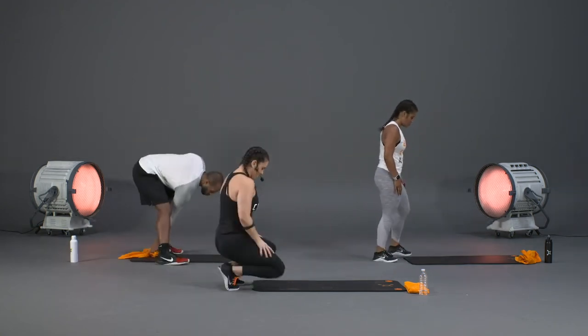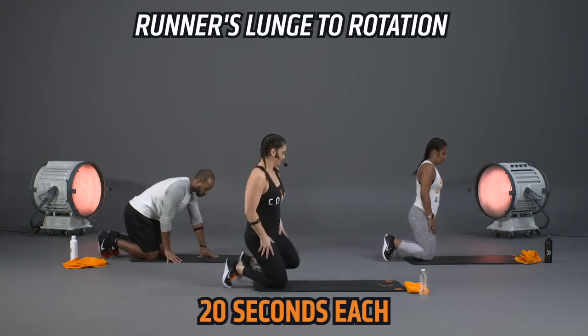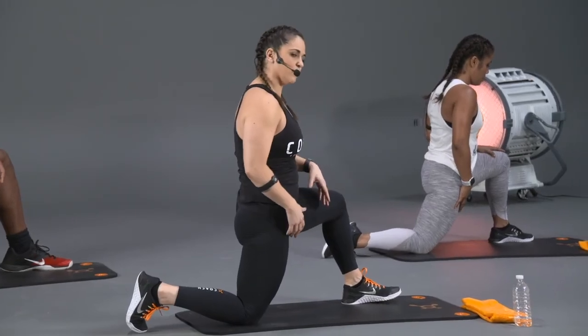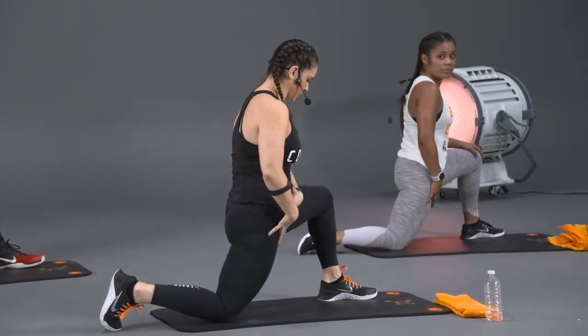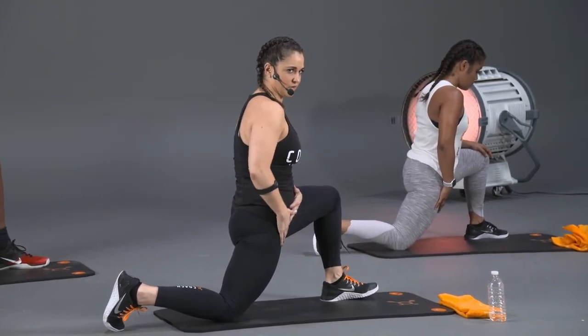So come down to the mat. We're going to take a big step forward with your left foot. Big step, all right? So a little bit beyond what you think you would do for a regular lunge, and then shift forward. That knee's going to stack over top of that ankle. You're already feeling that stretch here in the hip flexor.